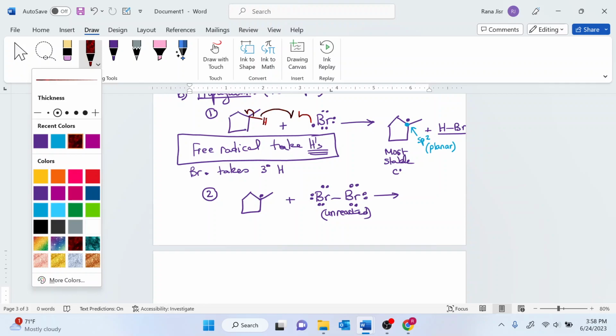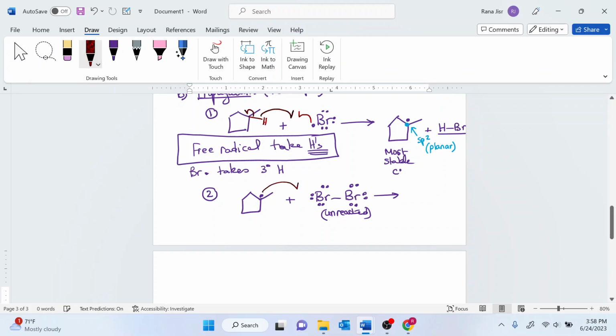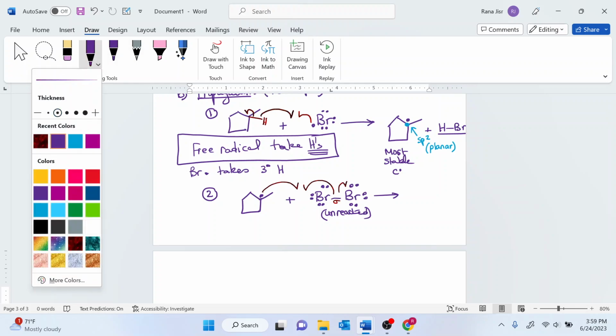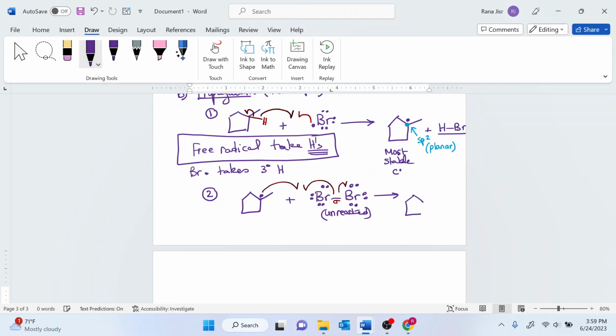Radicals are very reactive. Keep this in mind. So this radical is going to come, grab an electron from the sigma bond. This sigma bond is an easy bond to break because it is between 2 electronegative elements, and the other electron here is going to go towards the bromine. So notice what I did over here. I created my product. So propagation always forms the product. The propagation step always forms my product. So this here is going to be my product, plus I'm forming a bromine radical.